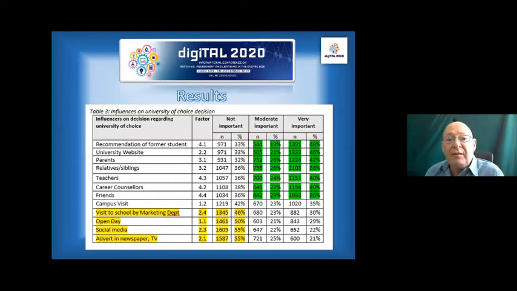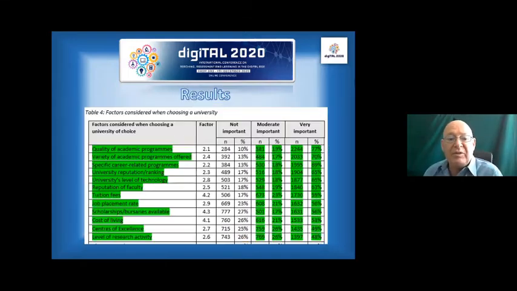The results of the factors which they chose to make a decision, we see that the quality of the academic programs and the academic side was one of the most important criteria of this group in the study. Also, very high, number 4 there is the university's ranking and reputation, the technology, and then the reputation of the faculty. So reputation is a very important consideration here. Specifically in South Africa, what happens after you do your qualification? What is the job opportunity and job placement rate? And then, of course, cost of living. The tuition fees, and specifically the living expenses, those were important ones which came through here.